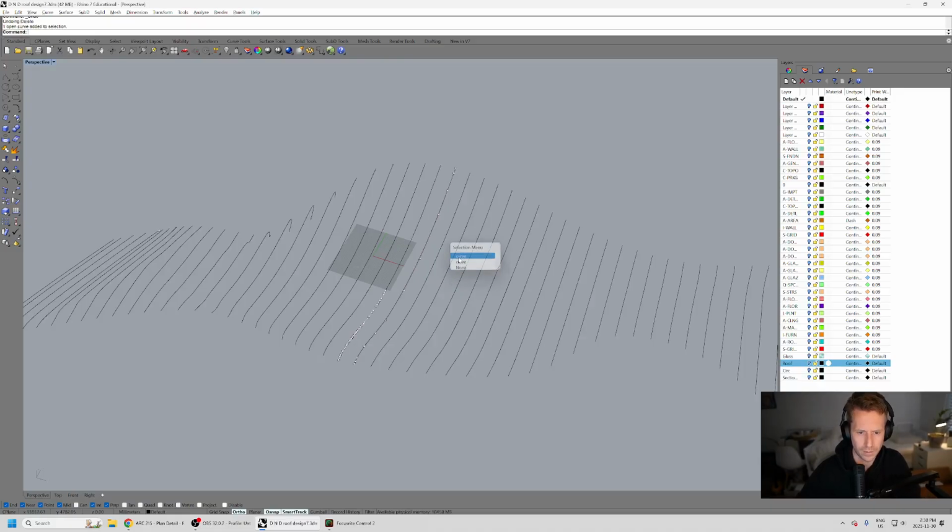Aha! Rhino is seeing some weirdness when I selected these, so great. Now I have to go back, and this is my fault. I have to go back and make sure I've deleted all the extra little curve bits here. Let's just see.